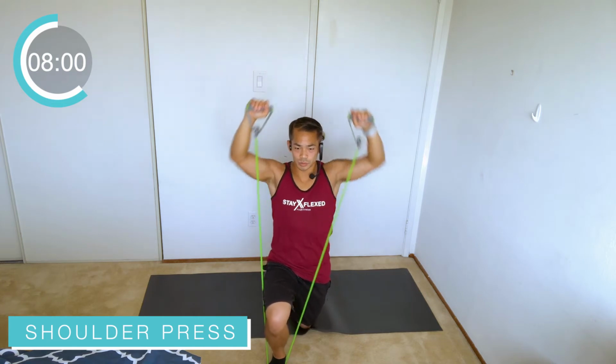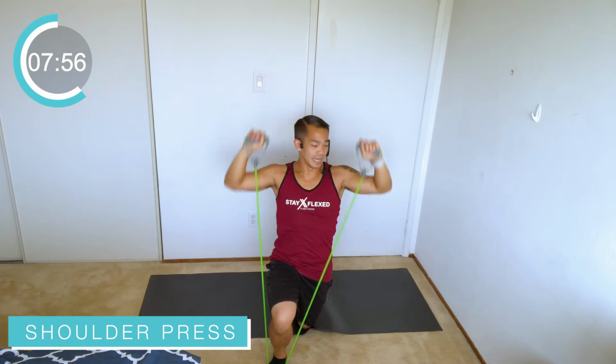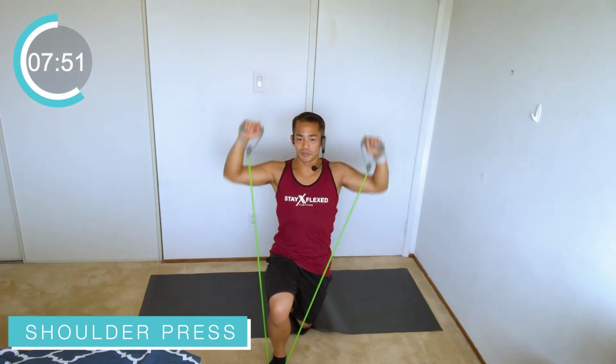Good, exhaling that breath as you press on up. Get that band up. Band is in front of those hands here, okay? You see my position, those bands are coming down right in front of the wrist here.